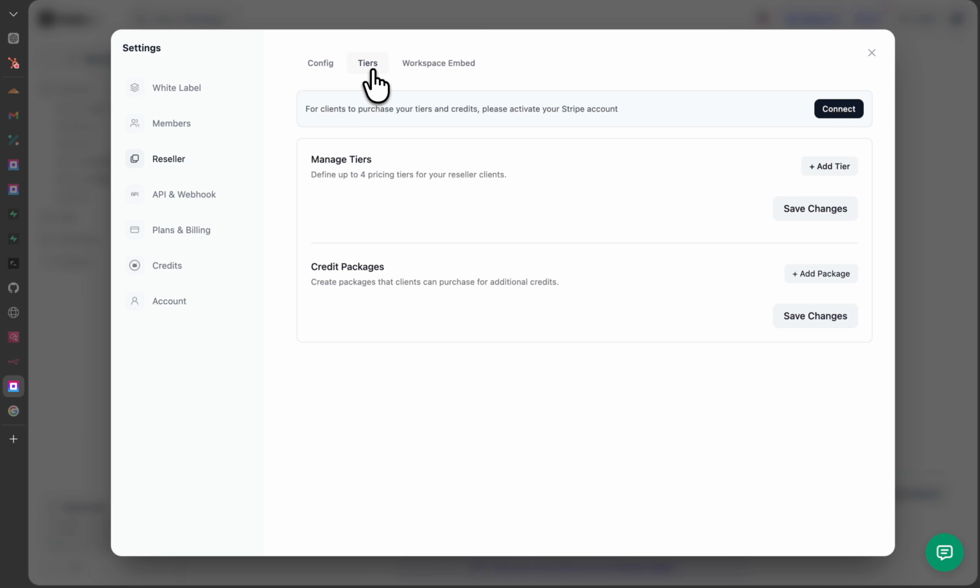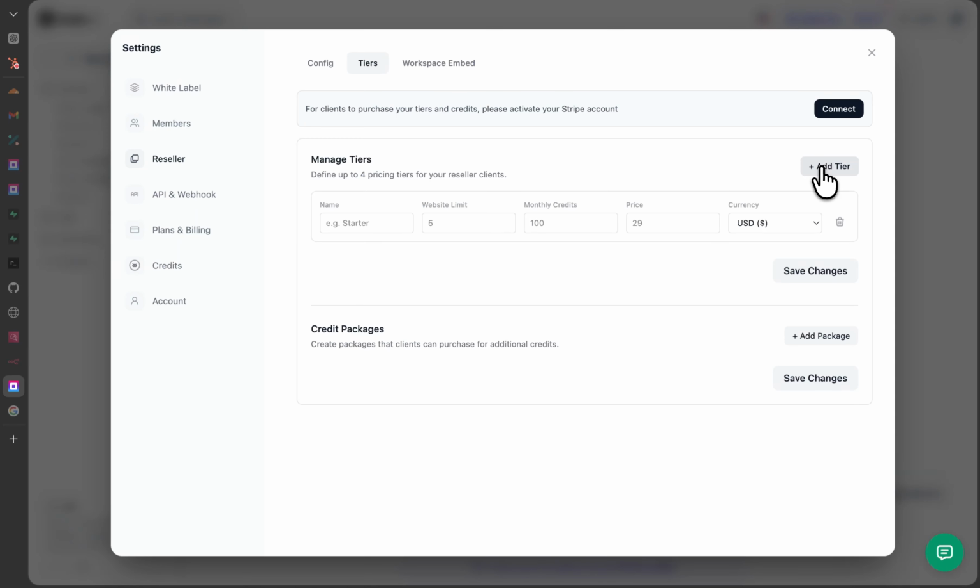What are tiers? Tiers are plans. We can define, like, Starter. They get one website if they purchase. They will get 500 credits after they purchase this plan, and the price is $29 USD.